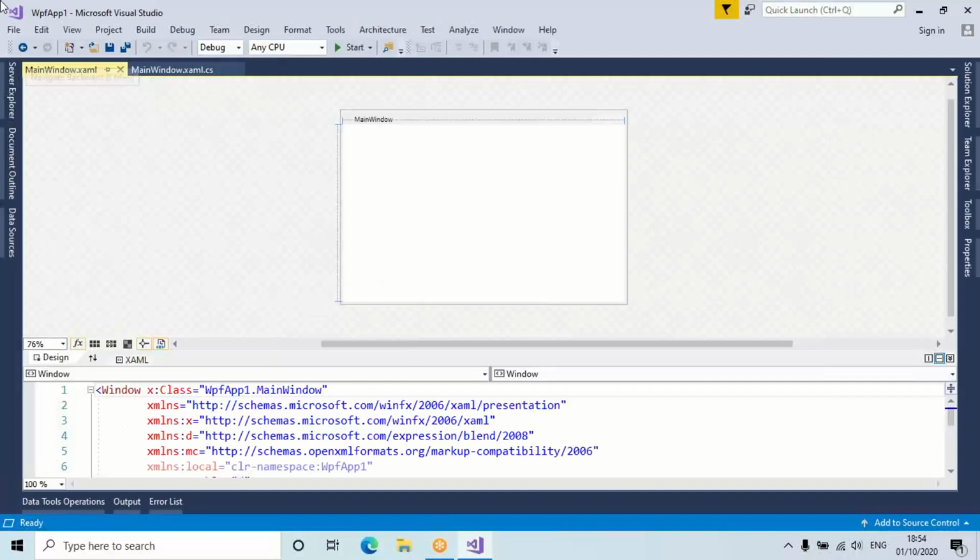After that, whatever forms you add, you will be finding the names as window 1, window 2, window 3, like that.